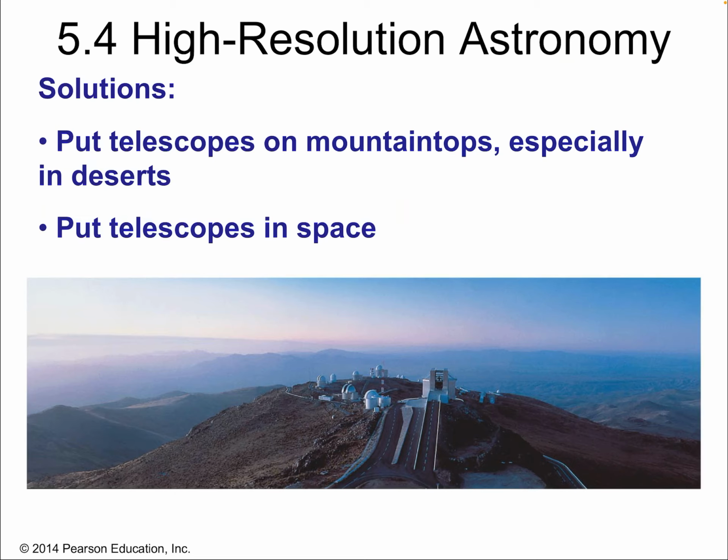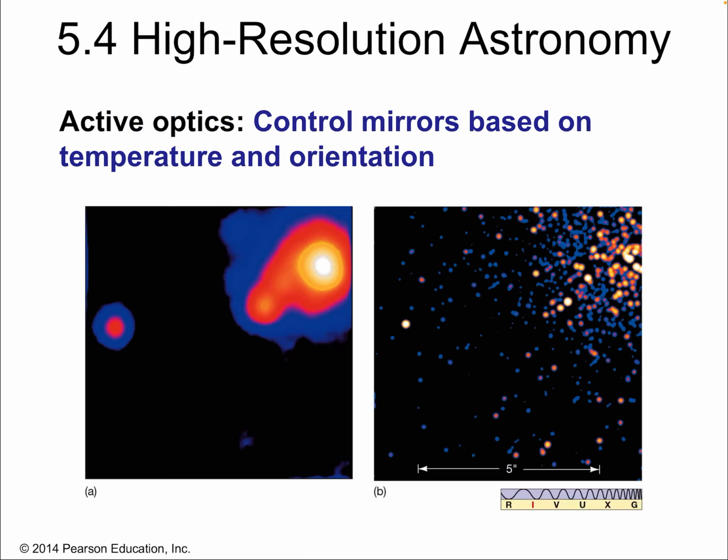So what are the solutions to that atmospheric interference? Well, put telescopes on mountaintops, because the air is much thinner and the light signal is passing through less of the air. But even better than mountaintops is space. The Hubble Space Telescope was the first, but there have been many space telescopes since, including one that's going to be launched in the next year or so called the James Webb Space Telescope. It's a testament to how far we've come. Space telescopes are starting to replace ground telescopes, but we'll probably never replace them completely.